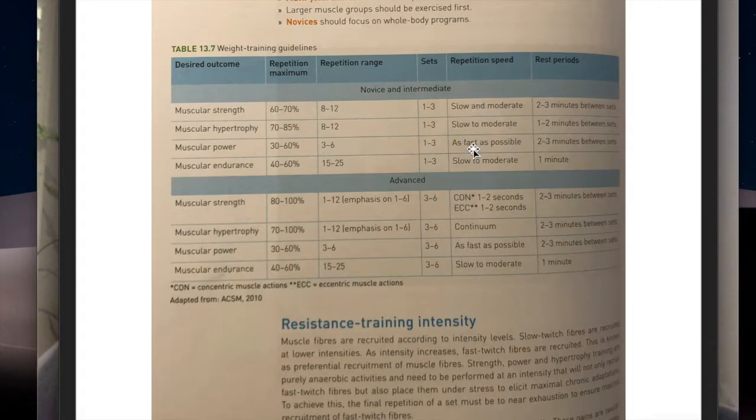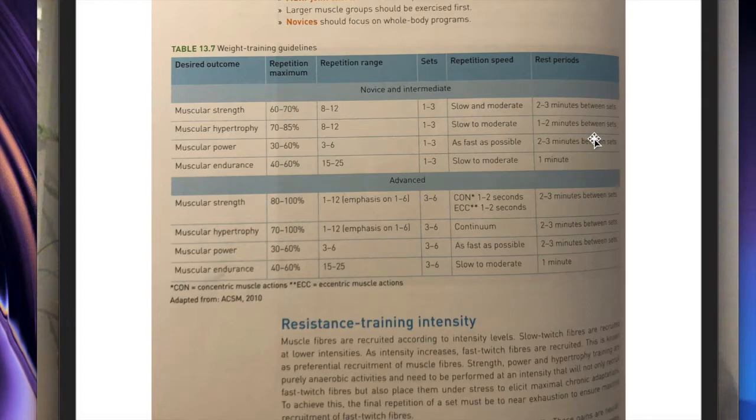Now, if we want to promote different types of muscular contractions, then we need to focus on the speed of each repetition that we complete. And as you can imagine, power is explosive muscle contractions, so we want to complete each repetition as fast as possible. And the rest period is critical as well, because if you want endurance, you give yourself less rest, so we fatigue the muscles. And if you want power and you want to burn those phosphate creatine molecules, you need to give them time to replenish in between each set. So adhere to these rest periods closely.